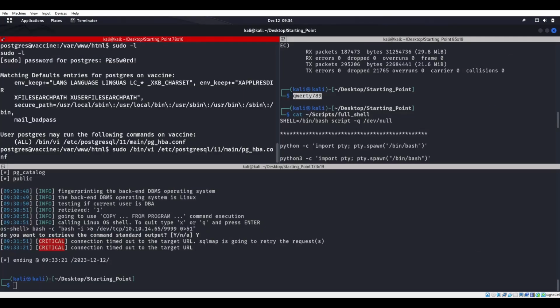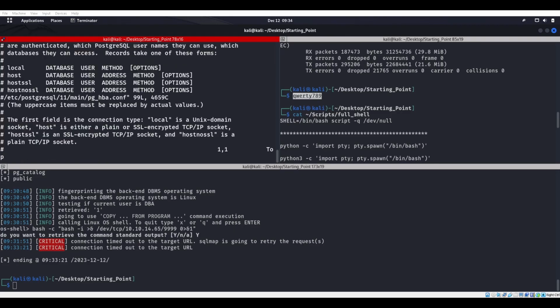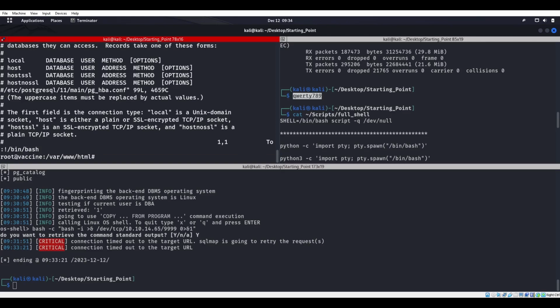So I'm thinking once we vi into it, we should technically be able to do something like colon, exclamation point, bin bash. There we go, and we are root. Cool. All right. Our thought is we're going into vi to read that. We don't really care about the next file. We just care about what's there.